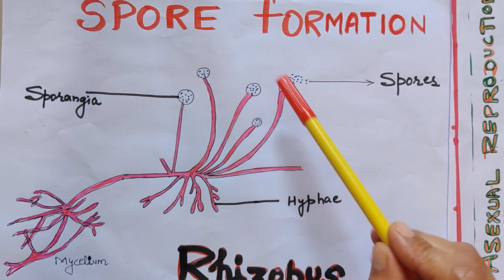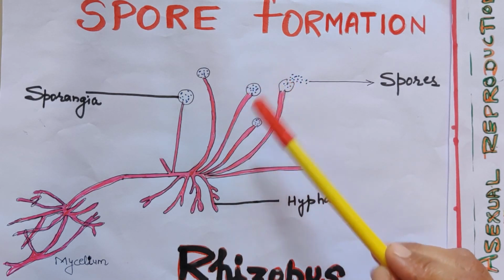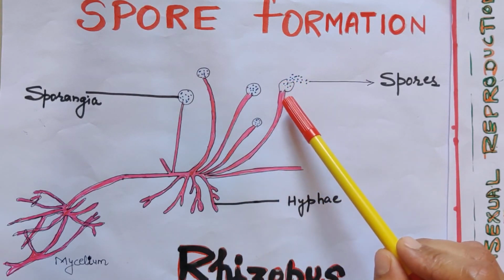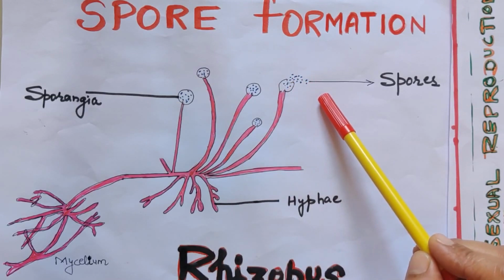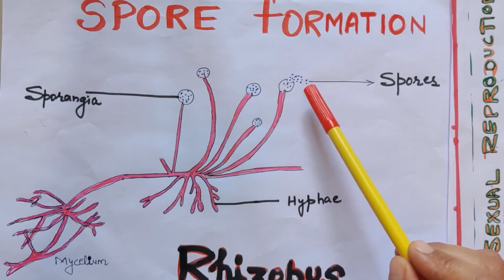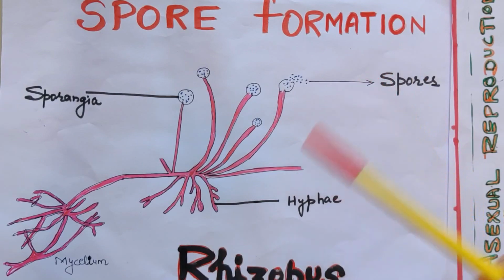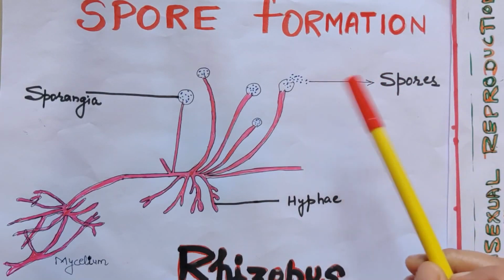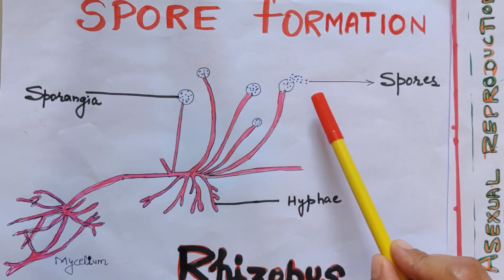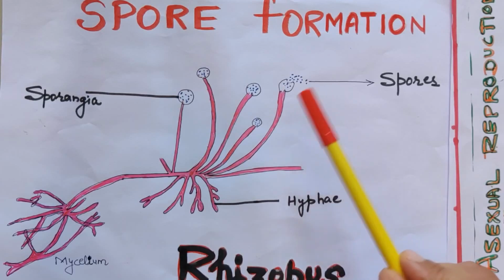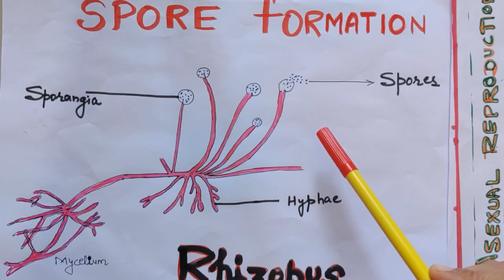Spores form a protective coat around them to avoid unfavorable conditions. When conditions become favorable, the sporangia rupture and spores are released into the environment. What are the favorable conditions for the spores to germinate and form a new fungus? They need a damp and moist environment to germinate. Where they get moisture and warmth, they germinate and form fungus.